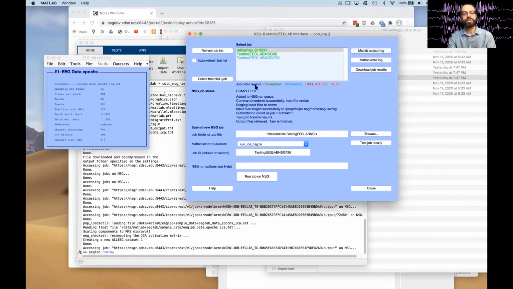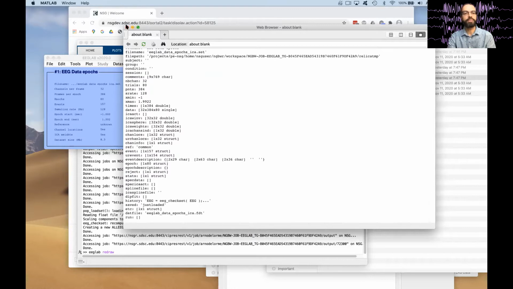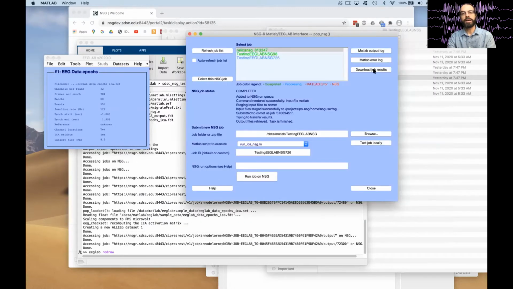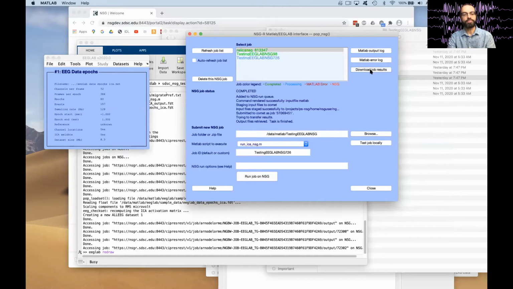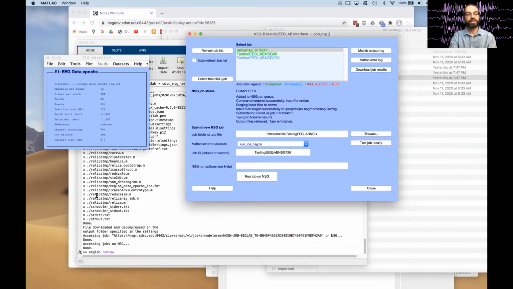So that's the output. That's the Matlab output of running Relica. And I'm going to download the job results. So it's accessing the job and it's downloading the results. And then I'm going to plot the results. So here it's interacting in real time with the supercomputer. So sometimes it hangs a little bit. So it just downloaded all the results. See, save them as Relica TMP.